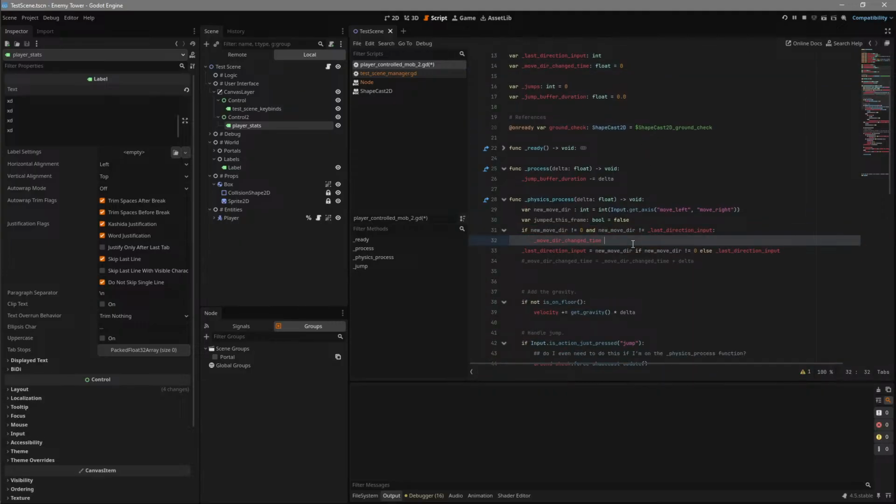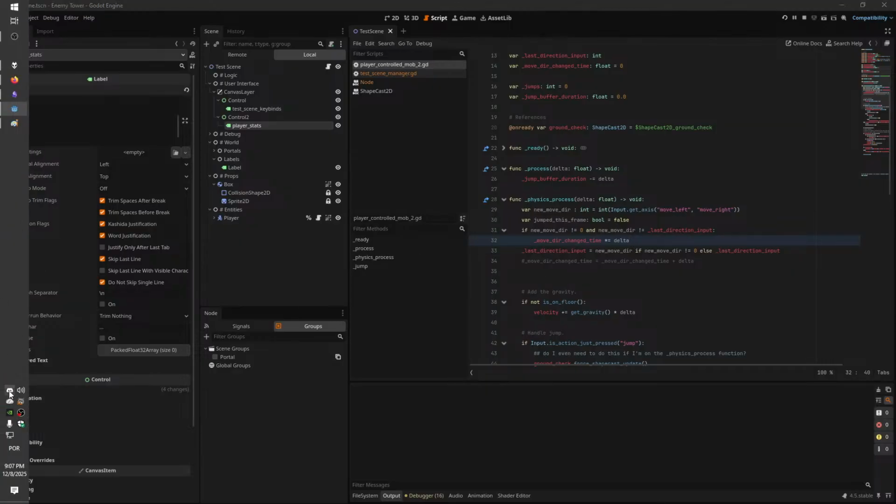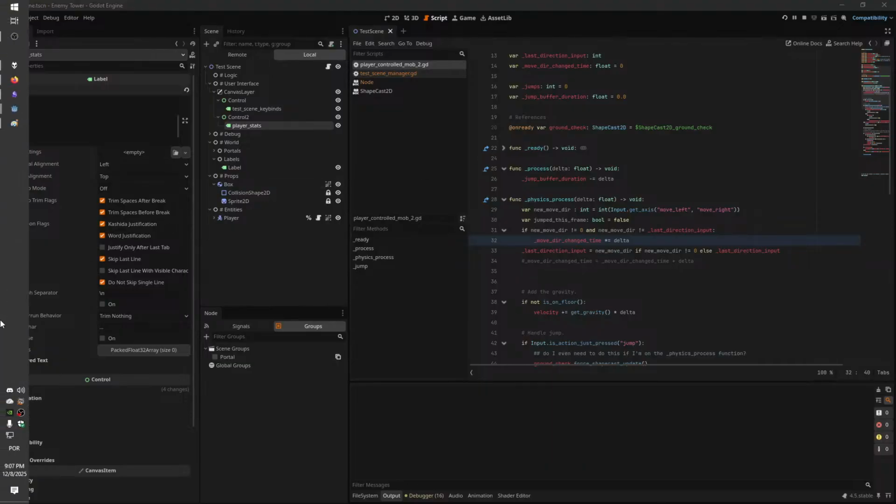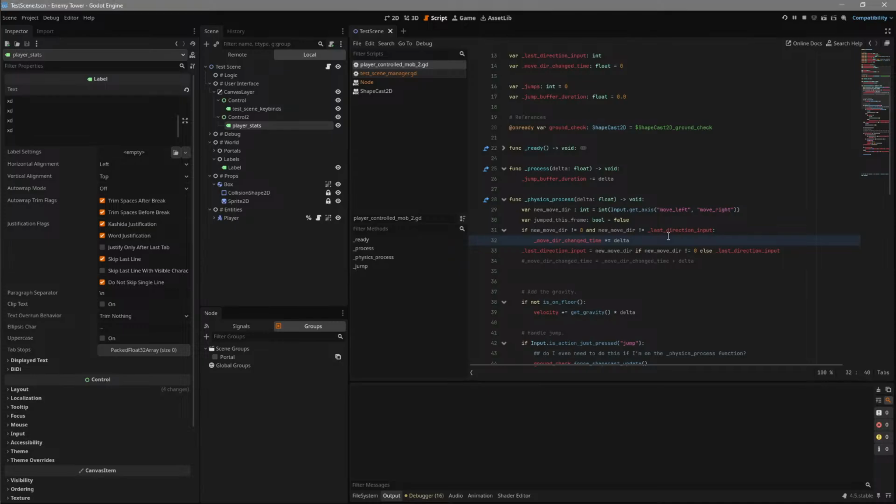Move direction time times equals delta, or yeah, delta. Should be good. Yeah, let's try this.